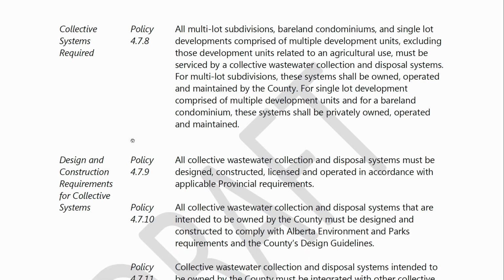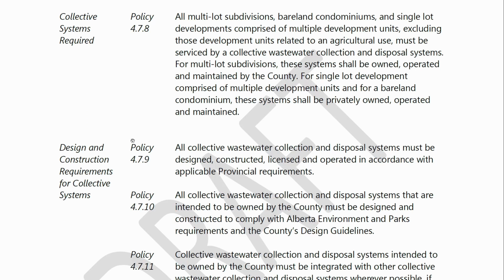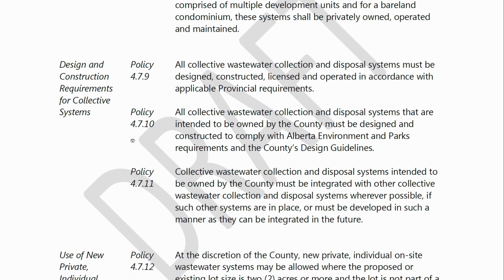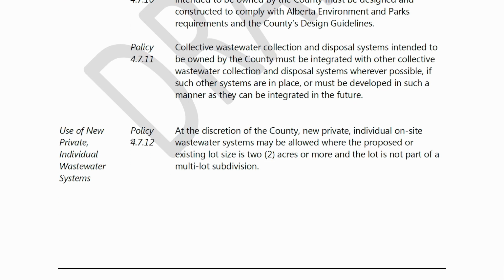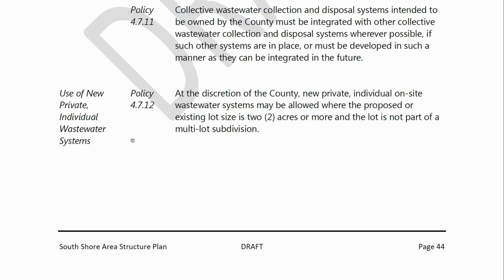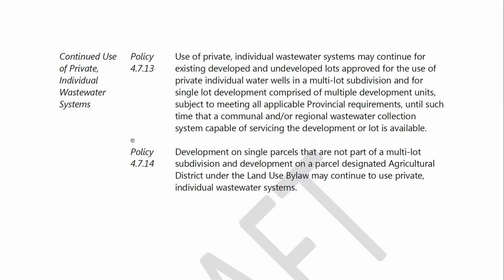The design and construction standards are also laid out. The expectation is that all communal wastewater collection systems are designed to meet both the county's expectations and Alberta Environment and Parks expectations, who is the provincial regulator of municipal systems such as this. And again, for use of individual private systems, for say a farmstead or an agricultural parcel, or a new country parcel or residential parcel that's 2 acres in size, there is provision to allow that to continue without connecting on to the regional system. And that's also what the last two policies in this section speak to, that transition.